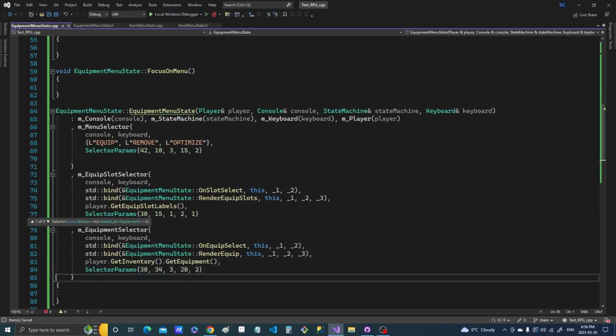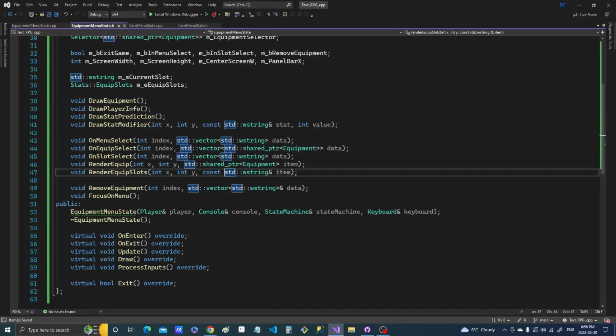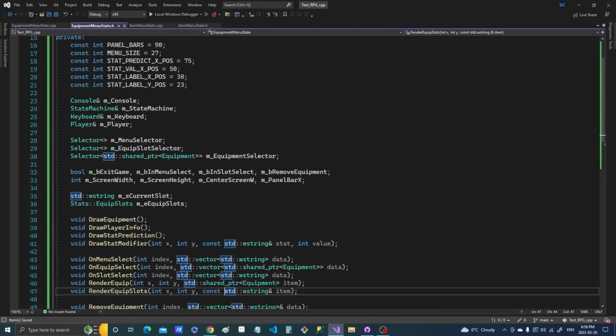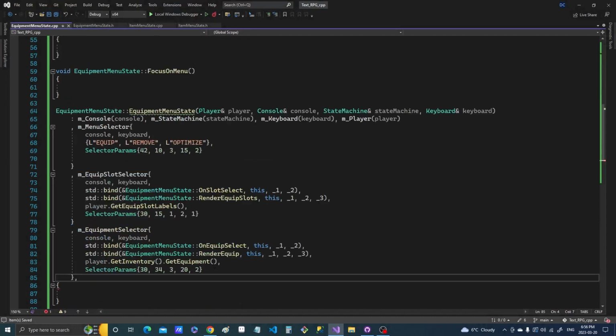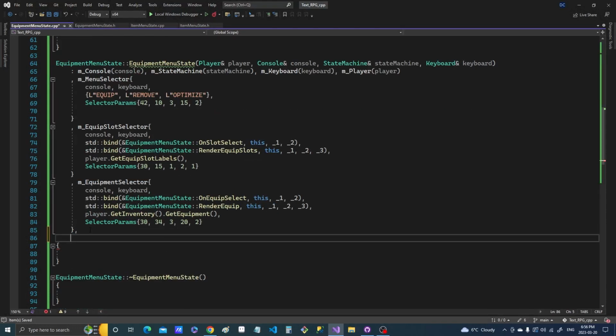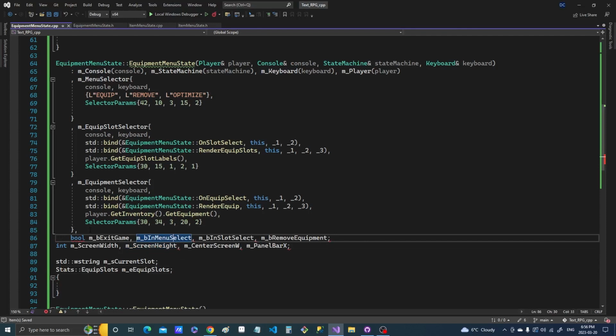Alright, those are good. So what else do we have to do? We need to do all of these, so we might as well just copy all of these over. Actually, we'll just copy everything over. Paste it in.